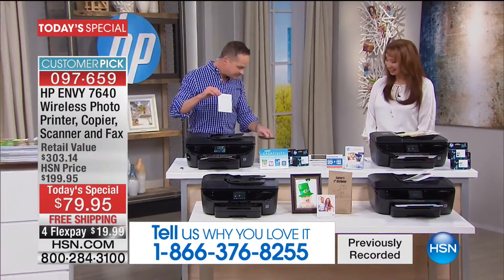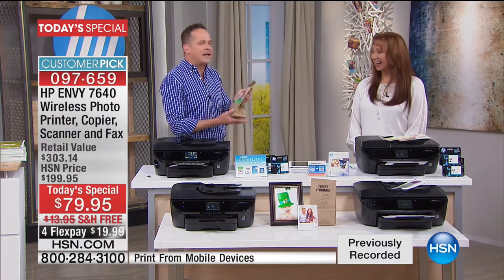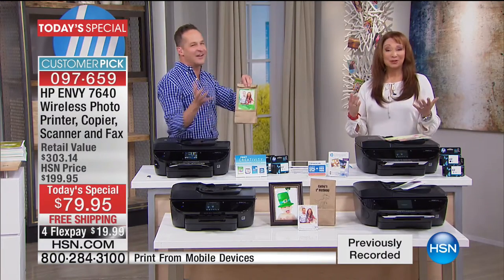One of the things we're doing is saving and preserving our memories — whether it's pictures, crafts, fun things around the home, or picks from Pinterest boards. This paper is included in the bundle. Don't let your printer be the weakest link in the chain. A lot of times people watch the first airing at midnight and then wait to make their buying decision — that's not something I'd recommend today. We brought in about a third of the normal quantity for a Today's Special, so we're anticipating an early sellout.